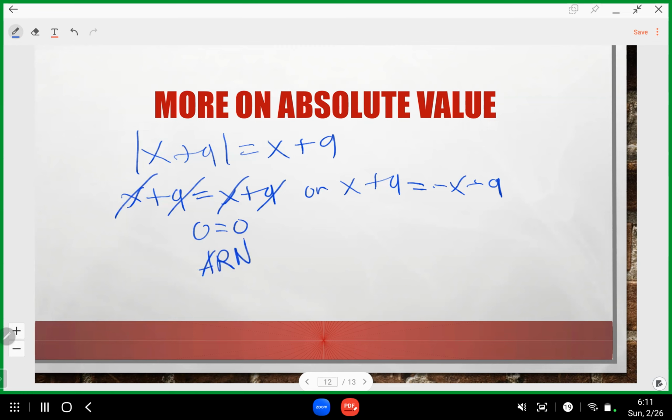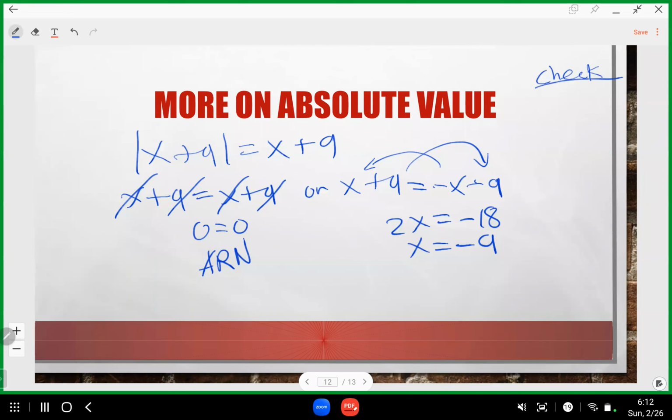So what about this one? You move this to the other side and you move this to the other side. Then you get 2x is equal to negative 18 and x is equal to negative 8. No, not negative 8, sorry. Negative 9, right? So you get two different solutions that are completely contradicting, because one solution says you have all real numbers, but the other solution says that there is only one solution. That's kind of contradicting. So again, you want to check on this. So always check.